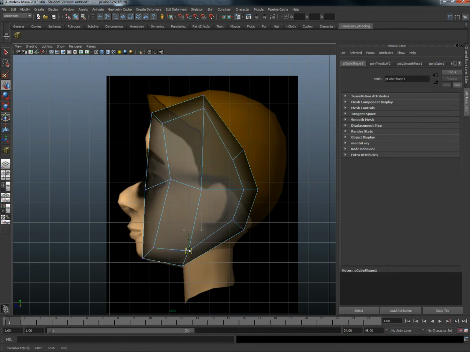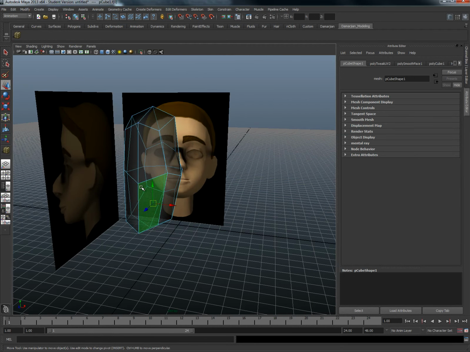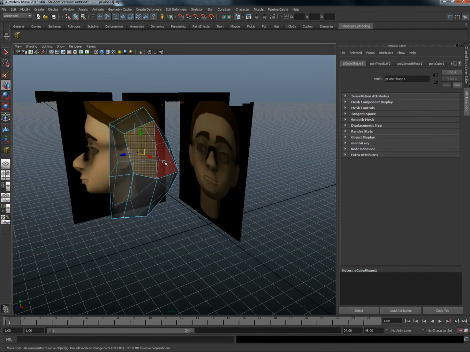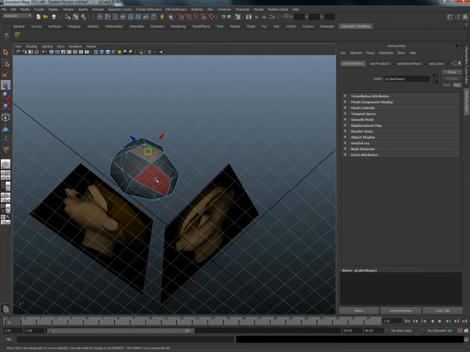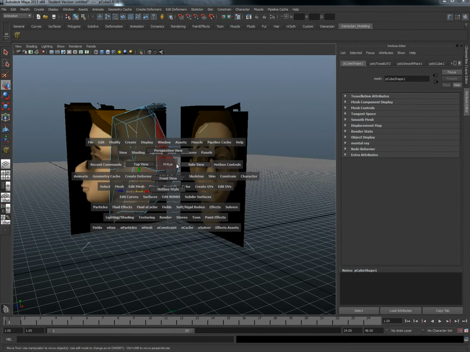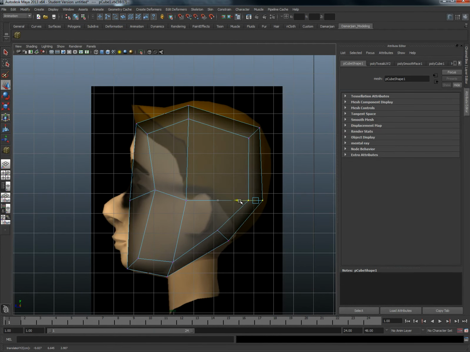So the sides of this sphere are as follows. These are the front of the face. These four are the side. These four are the top. These four are the bottom. As we start to shape this, you have to keep that in mind the entire time you're modeling, so that you're not adding loops where they don't belong.